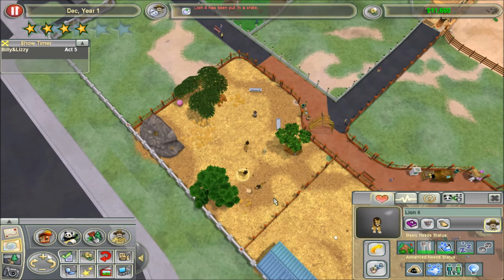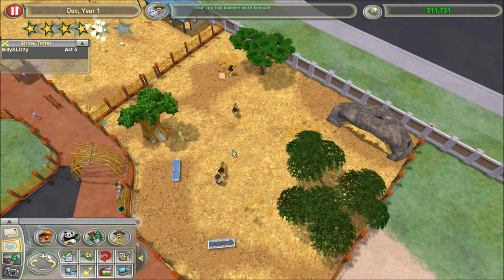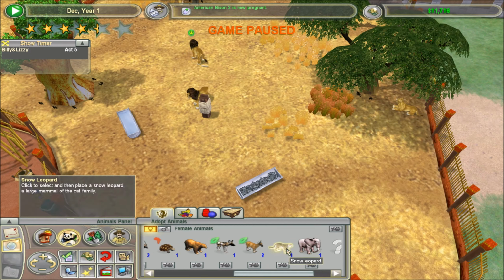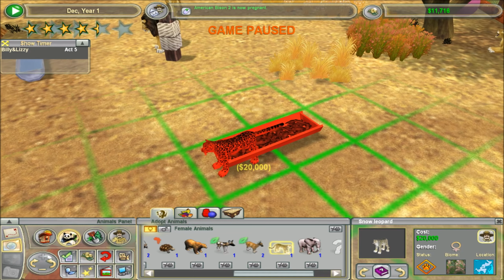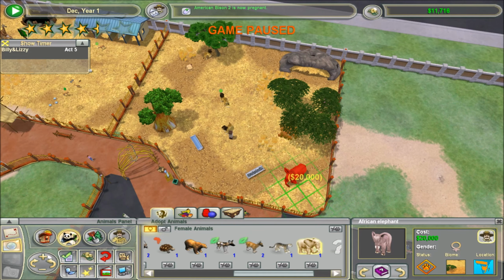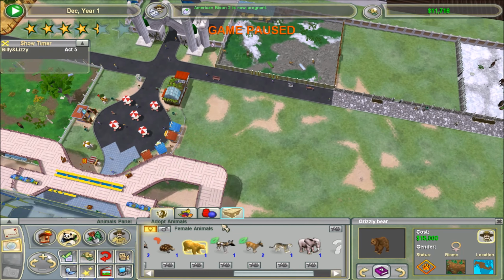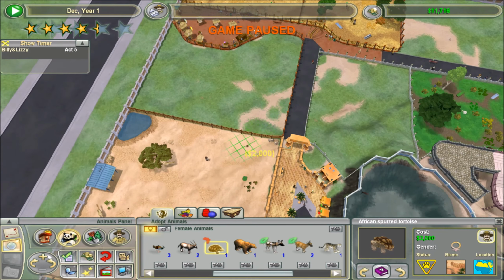Uncrate my lion. I could use a new lioness. No. Oh, that's so expensive! Oh, but it's so pretty. Oh, the pelt of a snow leopard is so gorgeous. Wow, that's really expensive too. Okay, grizzly bear. Everything is so expensive. I don't have money for this stuff. Hey, a tortoise. I can put that in with my desert animals.